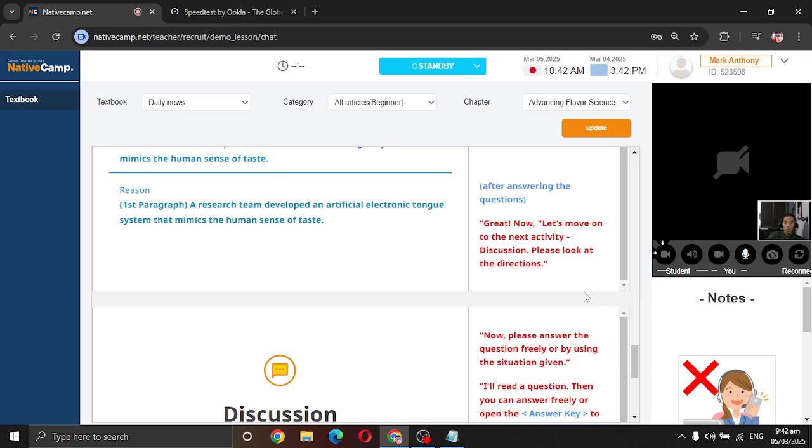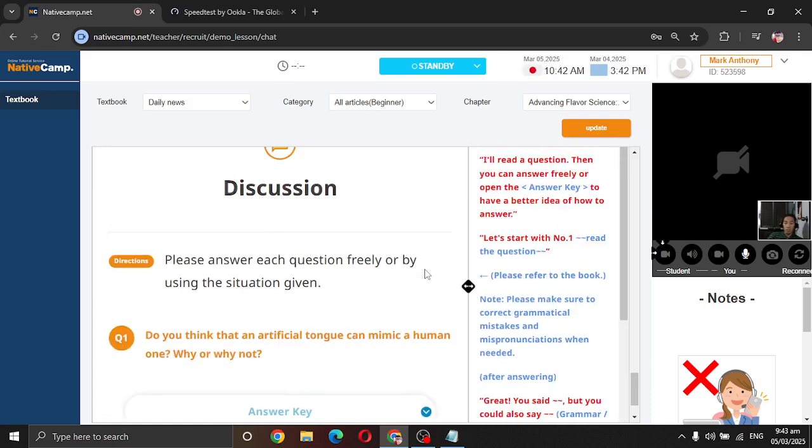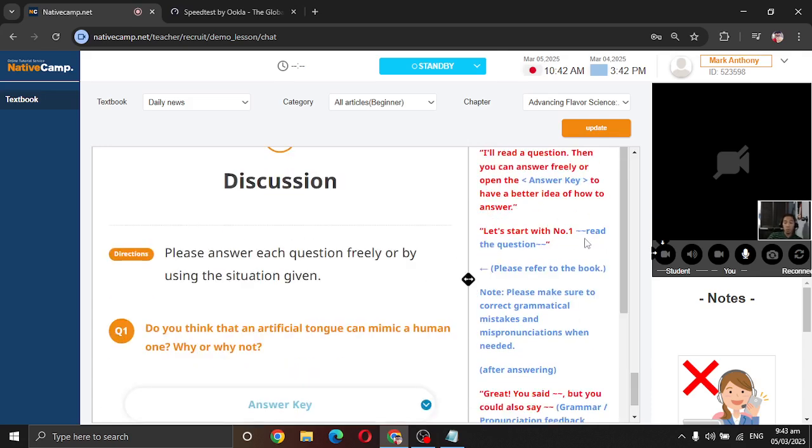Great, now let's move on to the next activity, discussion. Please look at the directions. Are you done? Now please answer the questions freely or by using the situations given. I'll read a question, then you can answer freely or open the answer key to have a better idea of how to answer. Let's start with number 1.